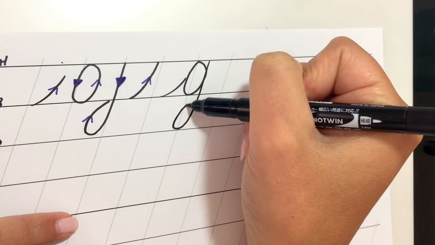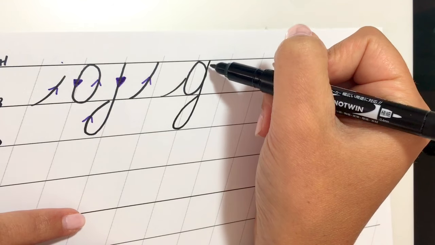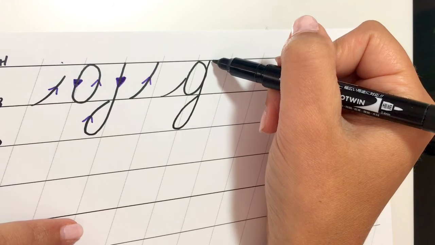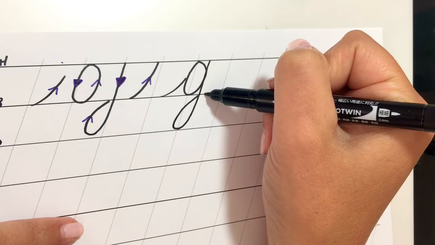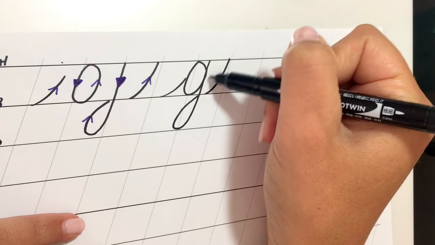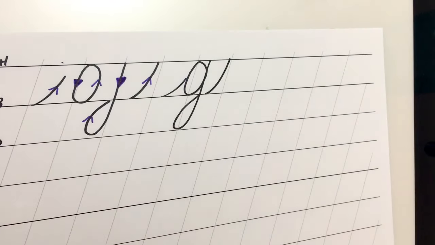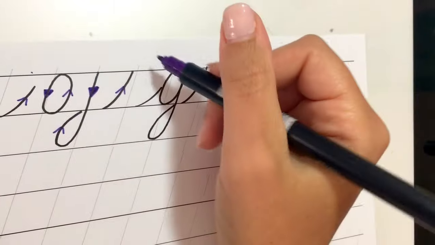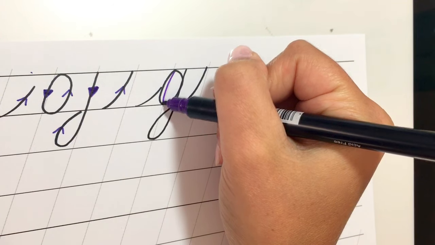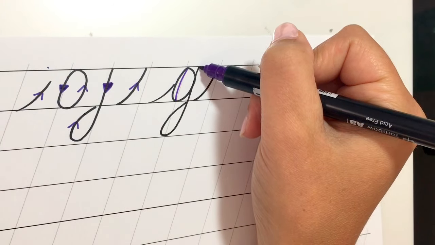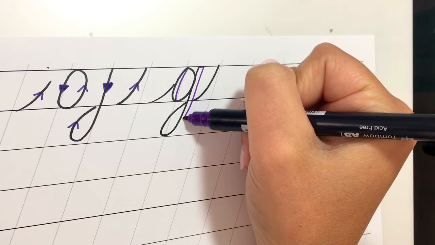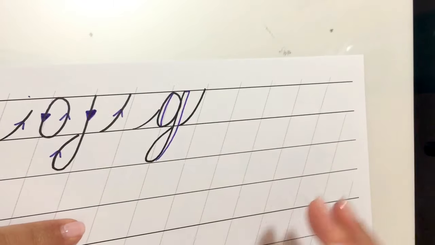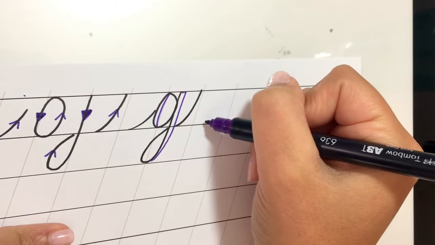Okay, so we come back around and make this thin loop, and then rather than adding the shade on the inside of this shape, we'll add it on the outside, which means we need to leave a little bit of a gap for the shading. Okay, so for the oval, we're adding the shade on the left-hand side on the inside of the oval. And then like we just talked about with this descending stem loop, we're going to add the shade on the outside of the shape. And when I write this again, I'll show you.